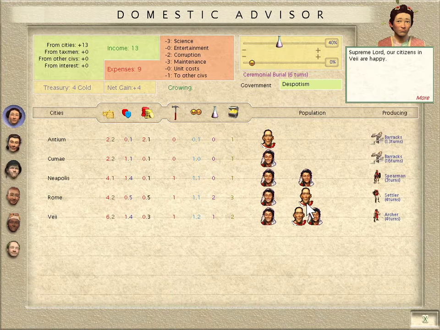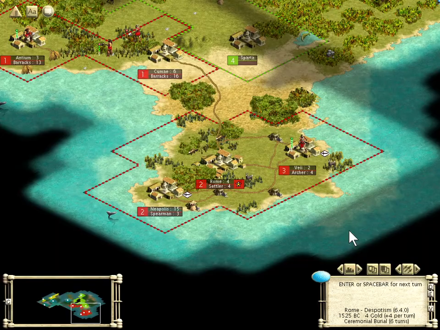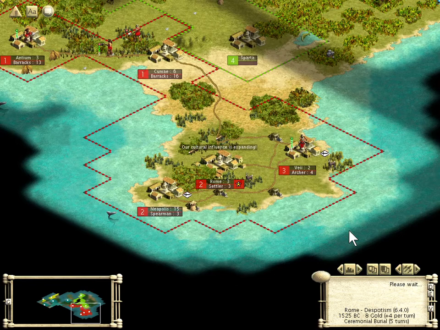So every turn, I'm starting to get into the habit of taking a look at this screen quickly just to make sure that I have no unhappy citizens before I end my turn, just in case there's a civil disorder.